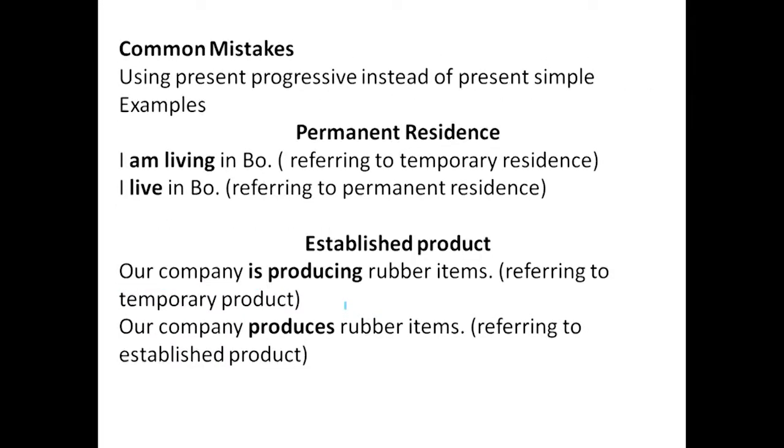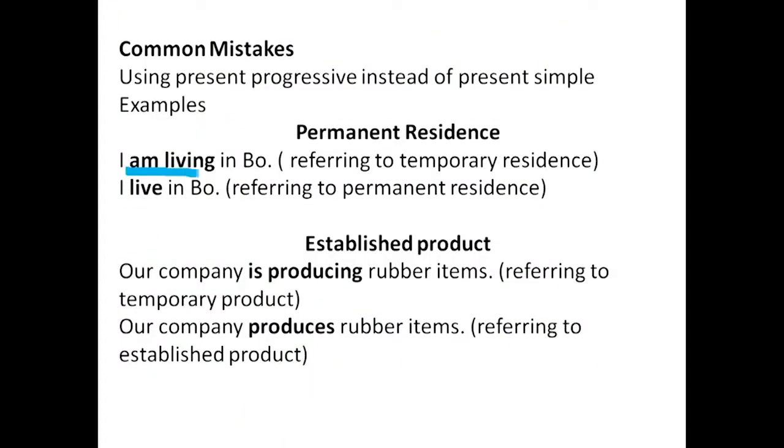So let's have a look at some elements that of course will amount to mistakes, especially when using present progressive instead of the present simple. So see here, if we are talking about permanent residence, a place where you live, where in fact is your permanent residence, you are supposed to use the present simple. Expressing the idea about permanent residence requires the present simple. Of course, if you are staying somewhere for some time, and you get back to your permanent residence, of course you require the present progressive.